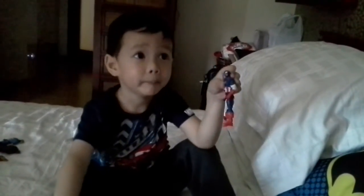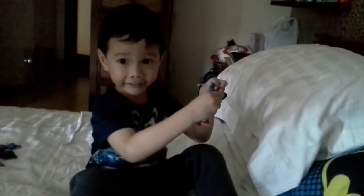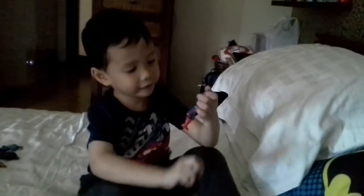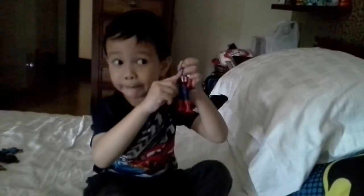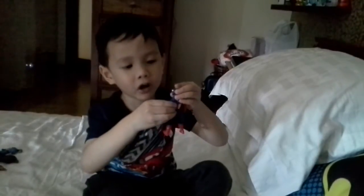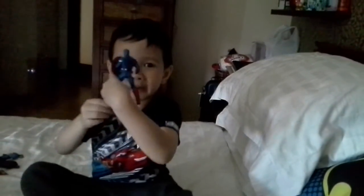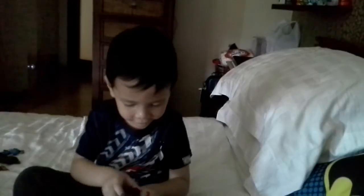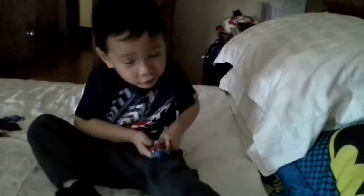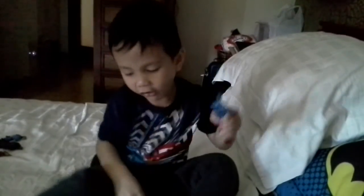If you like a movie Captain America, buy it or make your own Captain America toy. Put his head on his back — if there is a hole there, you can put it. If there is no hole, like on this Captain America, if you try to put it here it won't stick, it's going to fall out.